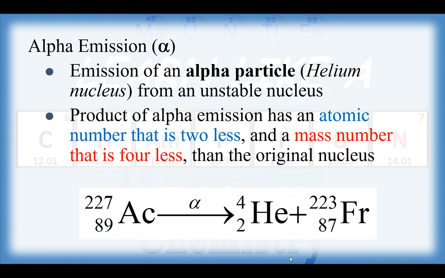So here we see the alpha decay of actinium-227. You can see the first particle listed there is the helium nucleus. You don't always see the positive 2 charge written with it. It's mainly just He, 4 for the atomic mass and 2 for the atomic number. But it is a charged particle. And so then the daughter isotope is what remains when we subtract those numbers out. We get 223 for the mass number, 87 for the atomic number, which makes it an atom of the element francium. So the daughter isotope would be francium-223.